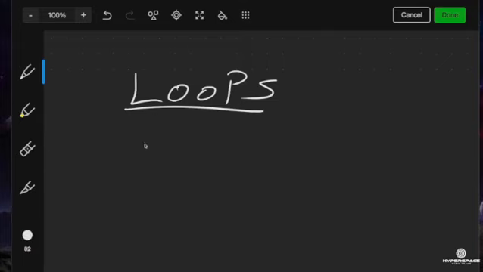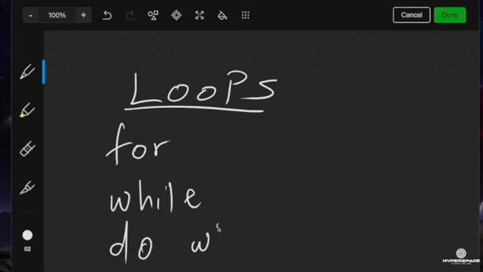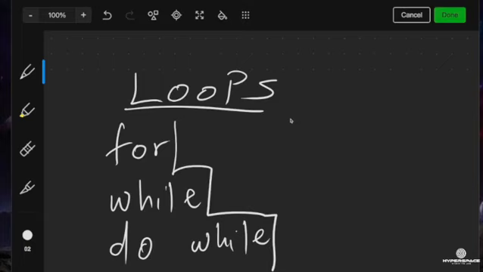Okay, in C programming, basically every programming language, there is what is known as the for loop, and there is also what is known as the while loop. Of course, there are other kinds of loops, such as the do while loop. But how do all these things work? Now, this is the syntax for the while loop.